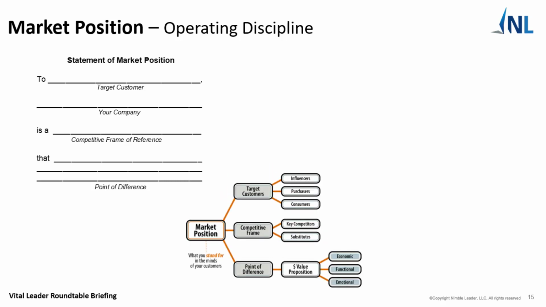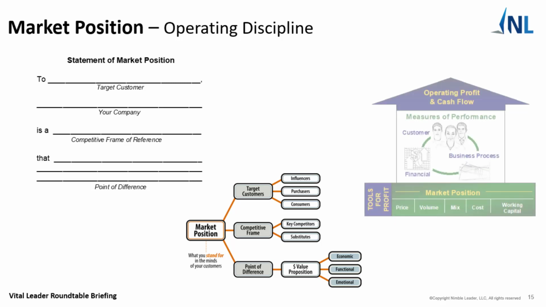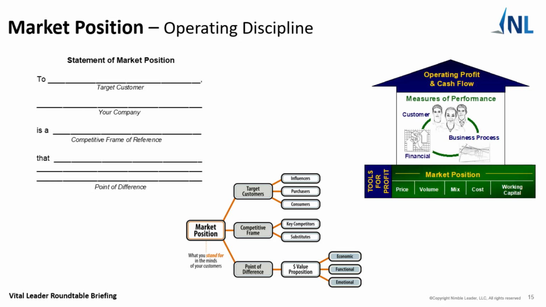And so you have to kind of roll up your sleeves and step into more of a drill down. Who's the target customer? Are they influencers, purchasers, or consumers? Each one of those constituencies has their own perspective in terms of how they view your offering. And so you need to get some understanding of that to better inform you in terms of how you're making the decisions. From a dollar value proposition, are you economic? Are you a low cost producer? Or are you functionally superior? Or people just buy from you because they like you and you've been working with them for a number of years? You want this understanding. So clarity around market position will have a huge impact on the house of profit and your ability to drive profitability and cash flow in the future.